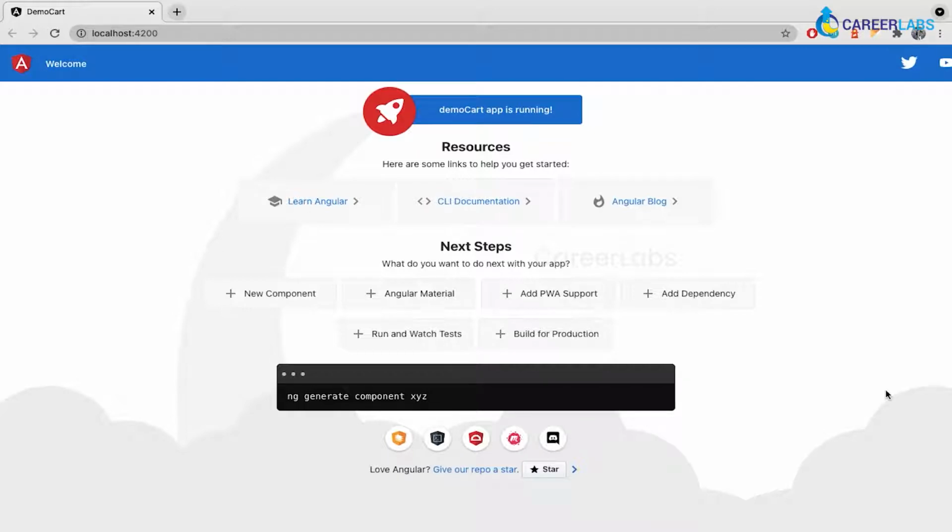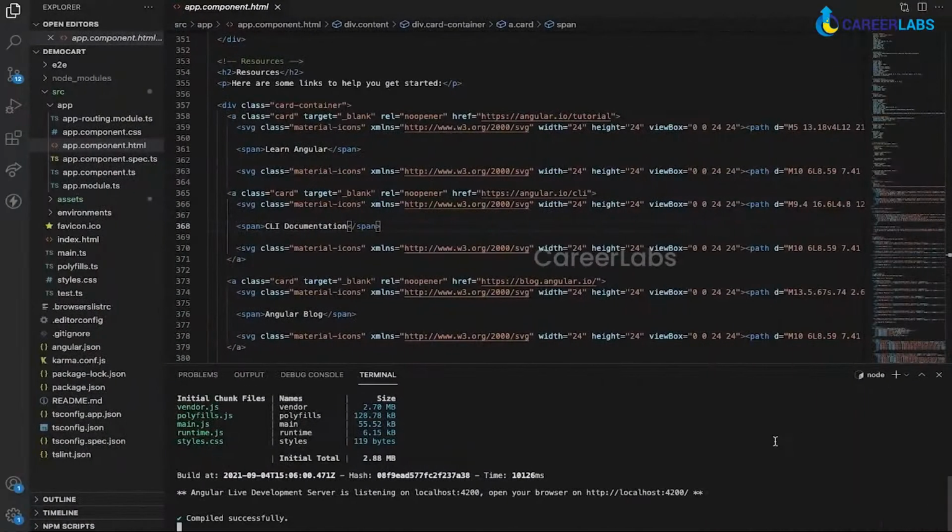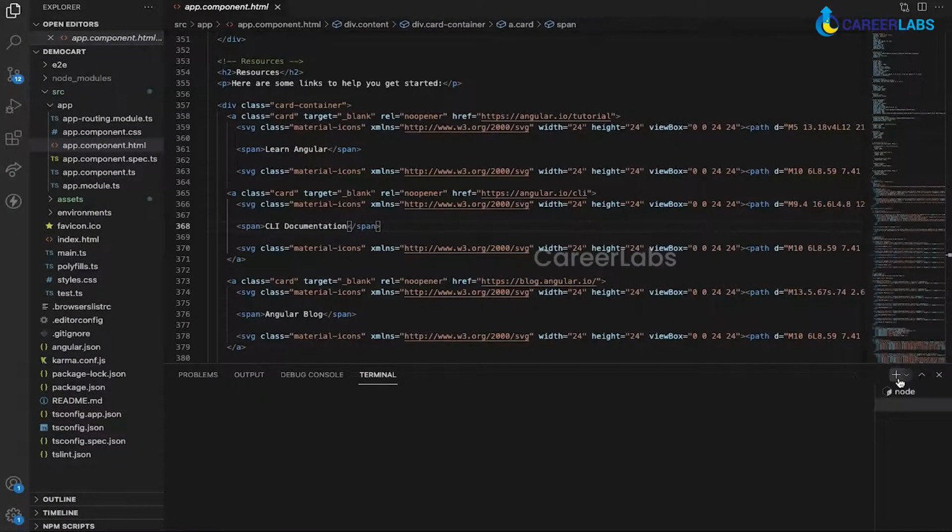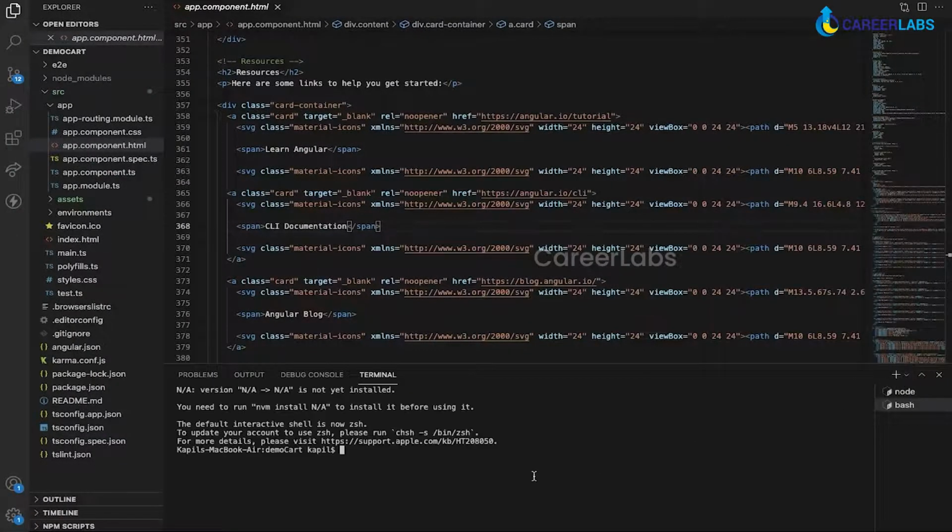For styling and using the built-in components and the responsiveness, we'll be using the Bootstrap library. So let's install that first. Here I will run npm install bootstrap to install the Bootstrap library inside this Angular project.